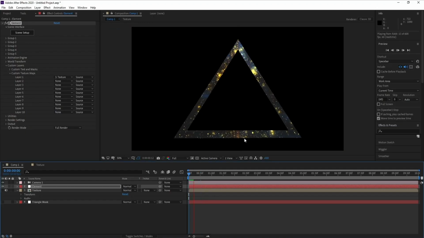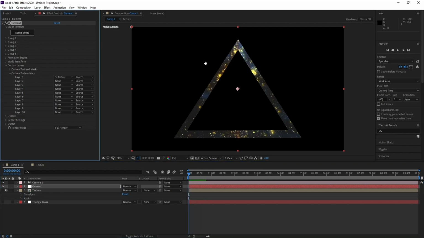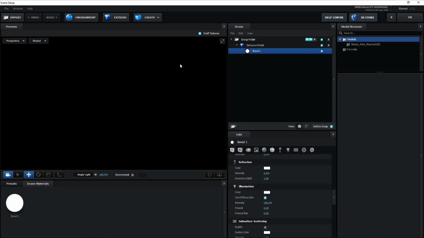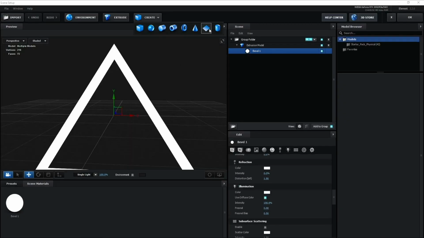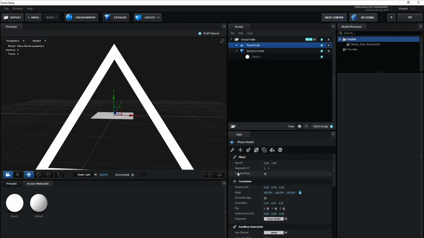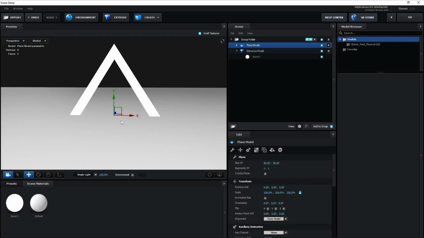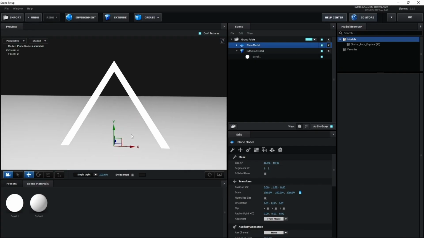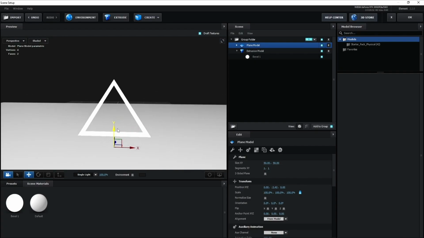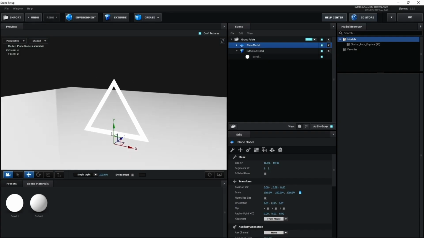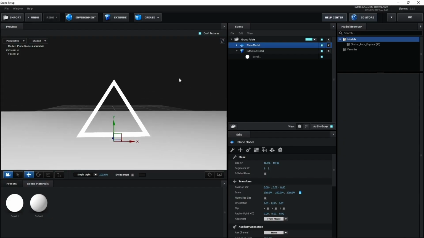So now let me add a reflection, create plane, okay, size XY, change it to 50, 50 and 50, okay, and put it down, something like this.